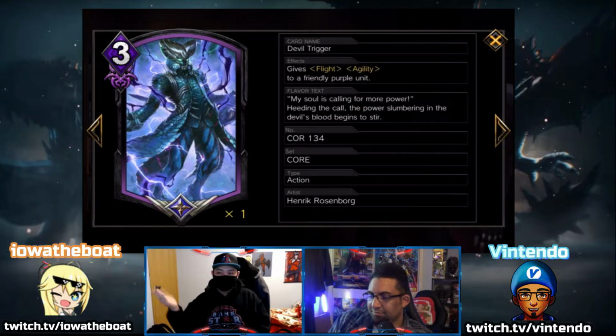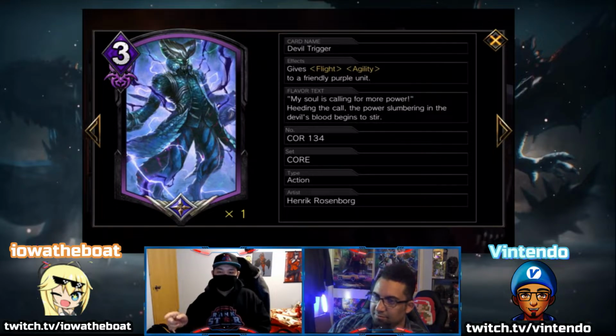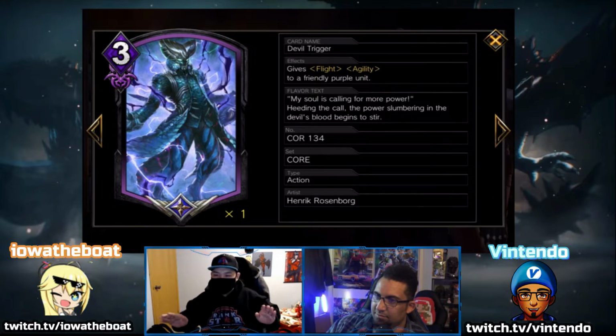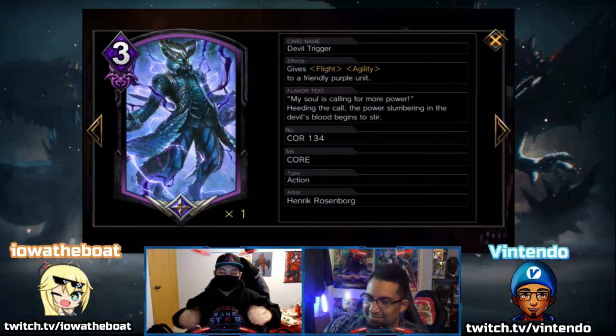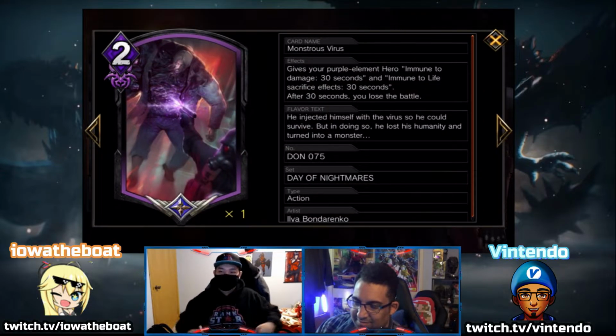Yeah. Because it cuts its attack time in half. The other card I want to go back to is Monstrous Virus. You can only use that card with the purple hero. I'm not going to name names, but there was a player in a tournament that tried to use Monstrous Virus in a green hero, which you can't do because it's not purple. You have to use it with a purple hero.